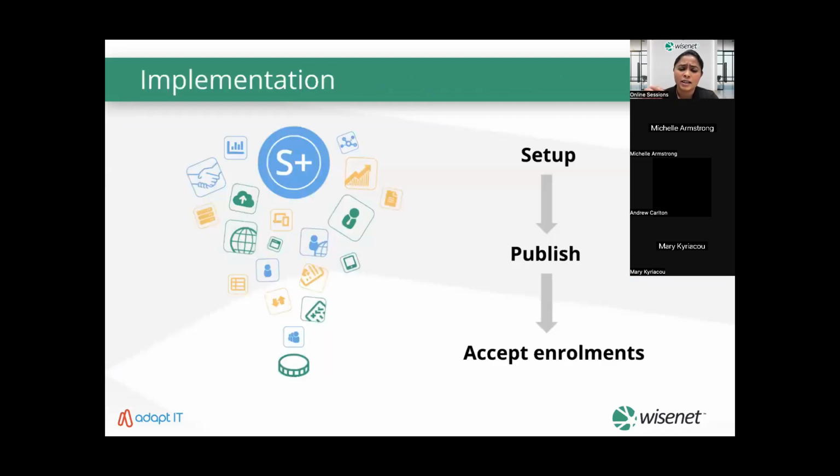It is a very simple setup. So it's a 3-step process where you can set up your site and your forms. You can publish your intakes, which are your offers, online, as well as start taking enrollments and do your acceptance, or the rest of the process within WiseNet. You may already be doing your application process at the moment in WiseNet. So all you're doing is adding Sales Plus to that application process, where you can start taking those applications online.